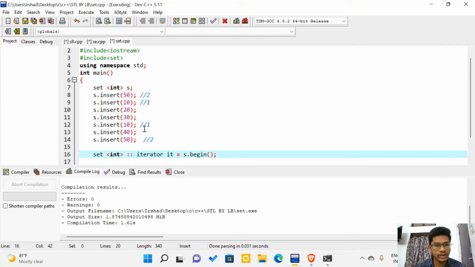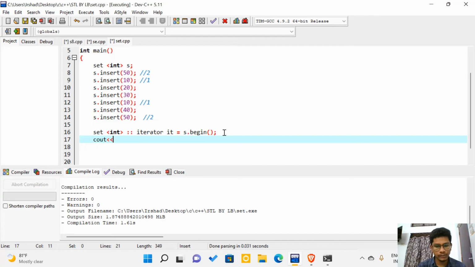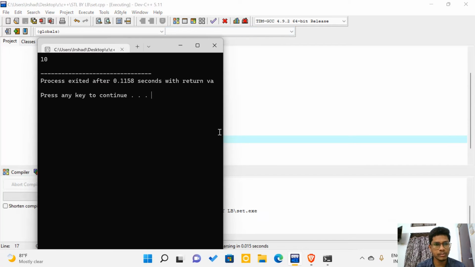So here the begin value is 10, right? So if I want to know what my begin value is, with the help of id, and one more thing, iterators store the address. Storing the address means these are pointer types. So if I want to know the value, I'll use star id, so that will give me the exact value of s dot begin.